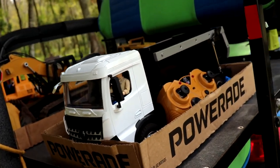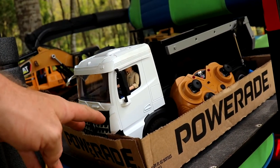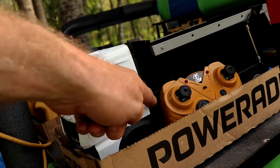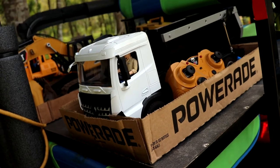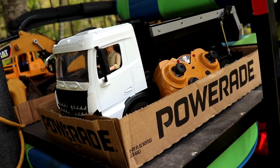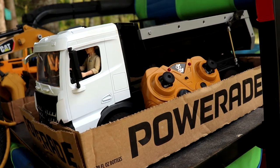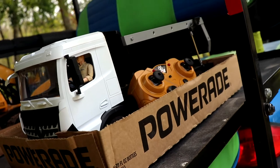Now, in the process of doing this, to take the cab off, it has the lights and the speaker inside of it. And right behind the cab is where the ESC is located. Well, in the mess of trying to get the cab off and unplug the wires from the circuit board, I ended up ripping off the connection to the speaker. So now I have no sound whatsoever coming out of this.